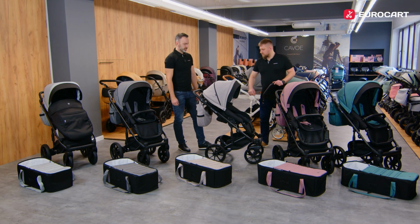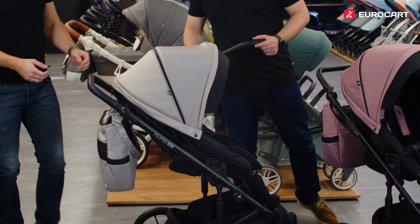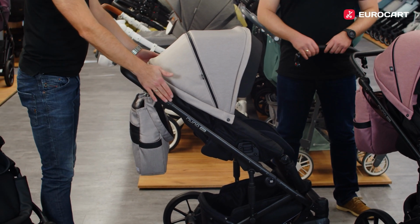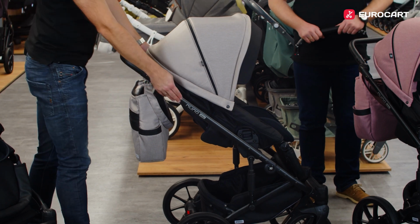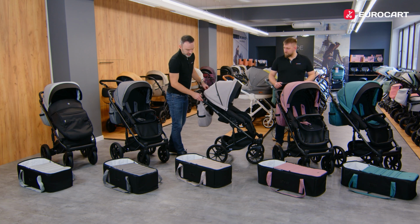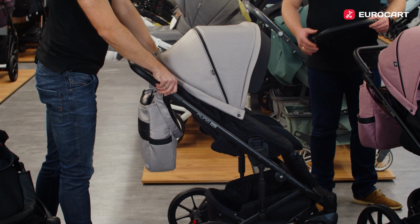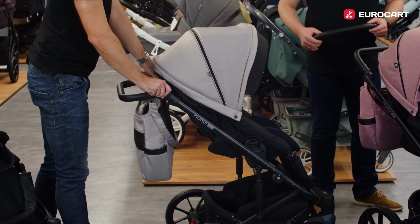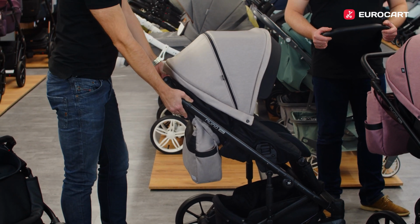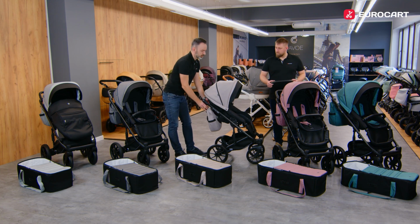I have also noticed a completely different running bar, handlebar. Yes, this is also something new. Usually the handlebar adjustment was a kind of an extension of the main tube of the handlebar. Here it's a bit different. It can revolve 360 degrees. Both ways, yes. This is essential for folding, because we can hide this part completely and make the chassis even smaller after folding.